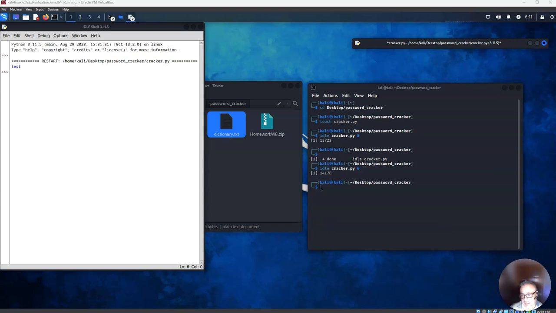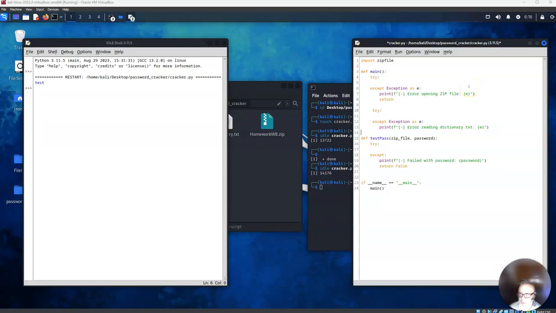There are two functions. The first one is the function main, and remember in Python the def reserved keyword tells us that what's going to follow is going to be the function. So this is main. And then the second function is called test pass, and that's just going to test each pass of the password. So once we call main, well, we have the two functions, main and test pass.